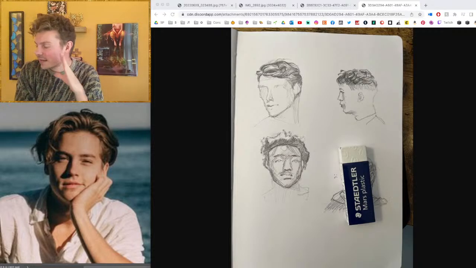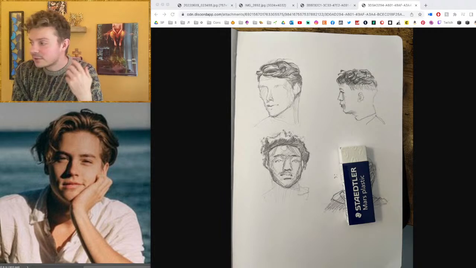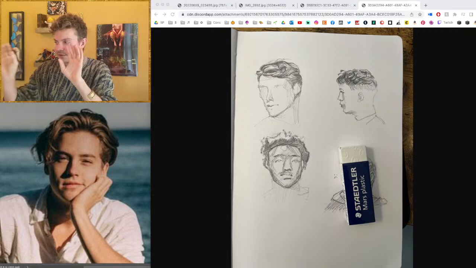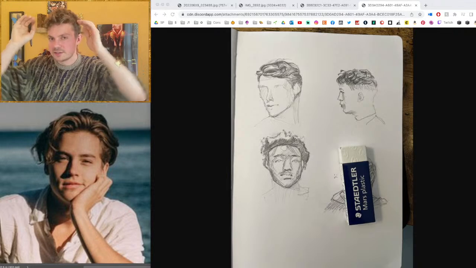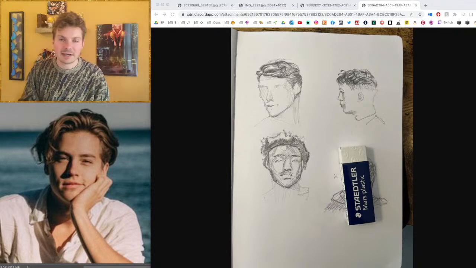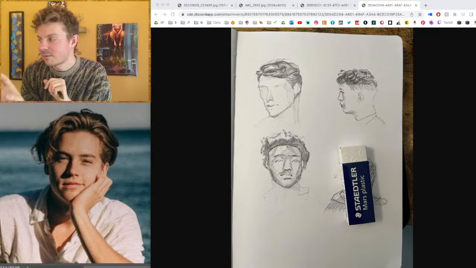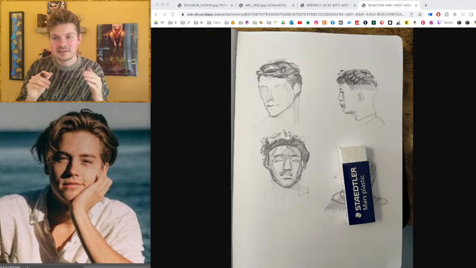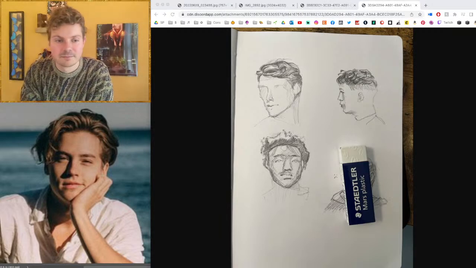Yeah, I think the proportions of the head shapes are a little strange, but since this was more of a hair study, I'm not even going to talk about that. When it comes to the hair, I like how you did Mr. Glover, but I think the top two here, I would let the highlights breathe a little bit more and then have the shadow areas be more consistently matte. And I think that might help you a bit. Or maybe even edge out some of the curls, because on the top ones, besides the two little prongs on the right drawing, I don't really see a lot of the fraying and a lot of the curls that came off of the reference in the heads.